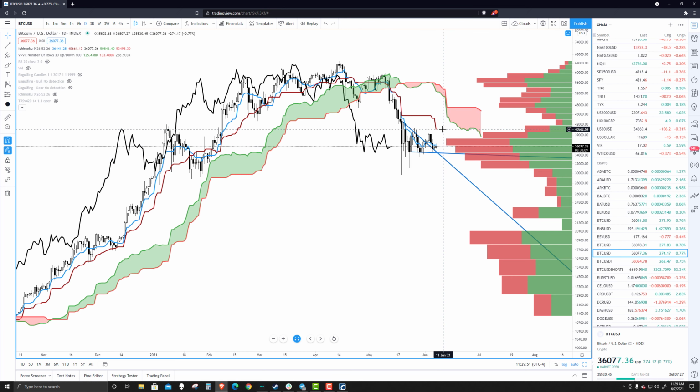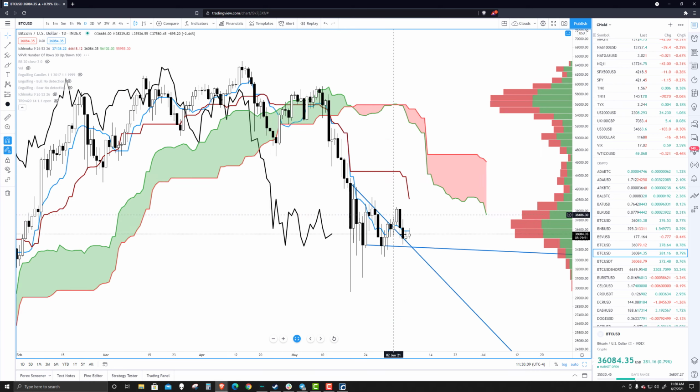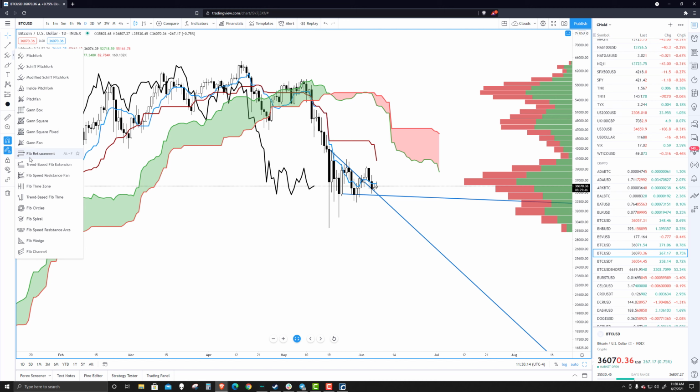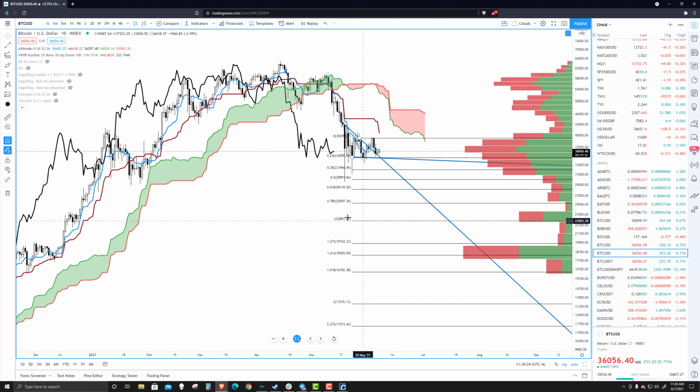Every day that goes on now, the potential rise is further limited because of where the Kijun-sen is at. Last week we were looking at a possible move up to 40 to 43K. Now we are looking right at that 40,500 level as our max upper range that we should expect to see. And still maintaining that the move down will probably find support around that 24 to 28K zone, where you probably see a little bit of a bounce. But otherwise, no changes there.